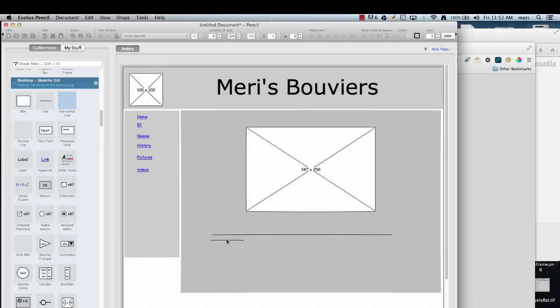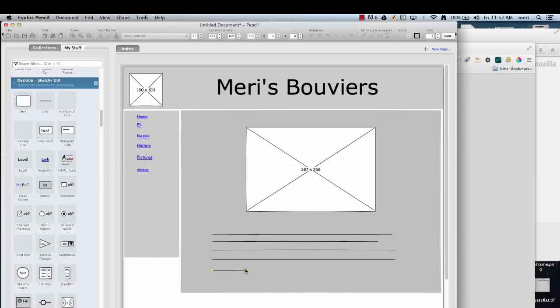And the horizontal line is nice because it's easy to line up. Usually the left edge will align, right edges typically not, because it's representing a paragraph. And here we're just trying to get a feel of what the page is going to look like, which is why we're representing everything. We don't want to get into actual pictures because they distract from what you're looking at for the design.